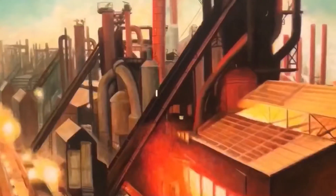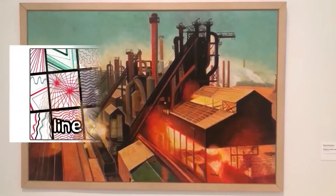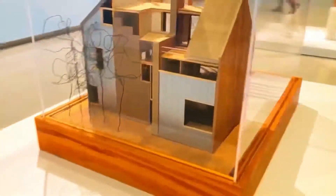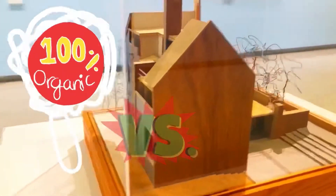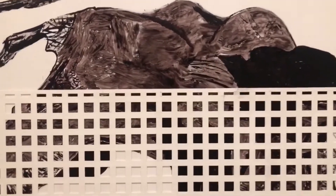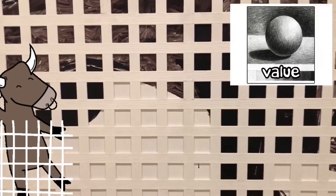In this next mixed-media piece I see stars and other organic shapes and lines. Speaking of lines, check out the vertical, diagonal, and horizontal lines that make this hyper-realistic factory come to life. Notice the contrast in this architectural model — the organic free-flowing lines made by the trees are juxtaposed against the geometric shapes of the house. Notice how this giant bull is divided up into a series of squares using black and white contrast to define the space.